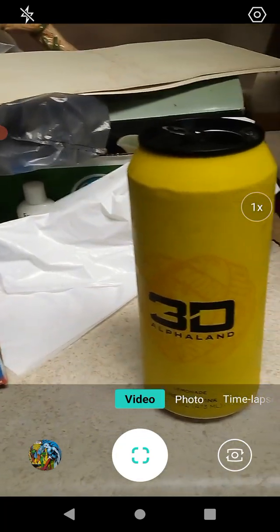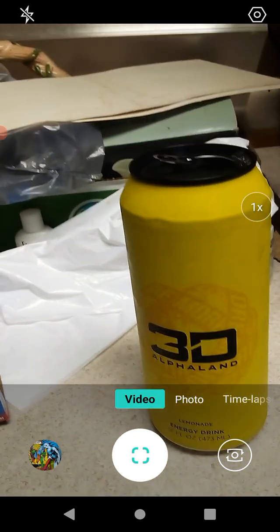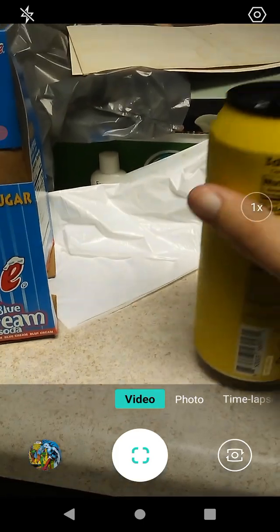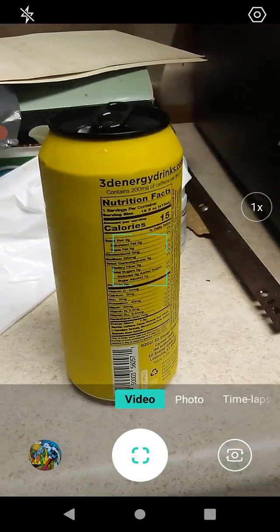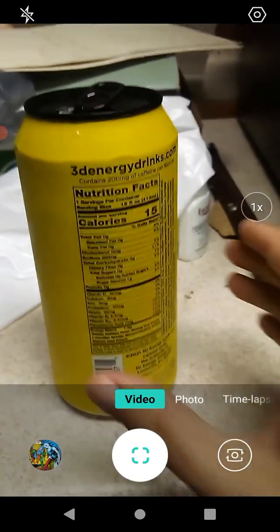I don't know if you've ever had a lemon shake-up, but we used to have them at homecoming — which is actually this weekend when I'm recording this. They have them at the carnival, and there used to be a guy that would sell them up by the bank, but sadly he passed away this year, so no lemon shake-ups or popcorn from him. Lemon shake-ups are basically extra sweet lemonade — they cut lemons, squeeze the juice, add a bunch of sugar, and put the lemon pieces right in the cup. This drink tastes exactly like that: very sweet lemonade, though it's carbonated, unlike the real thing.